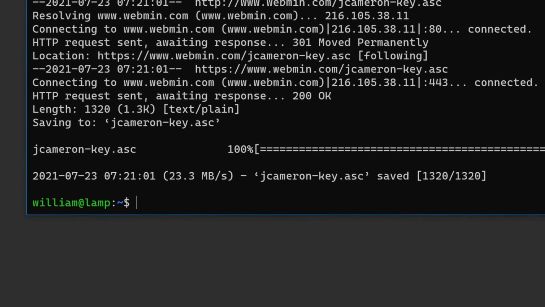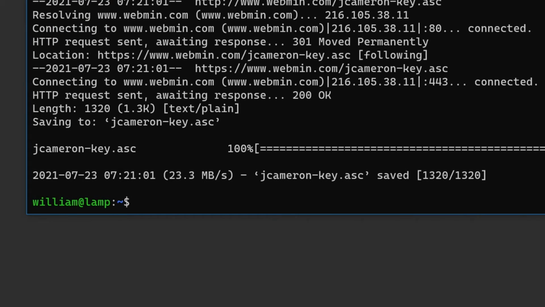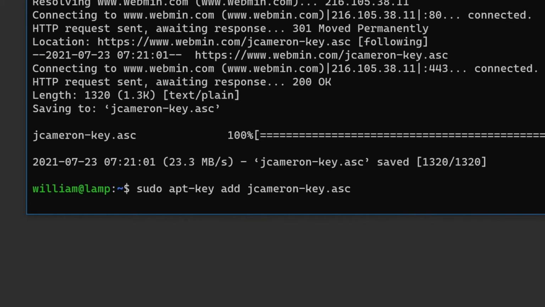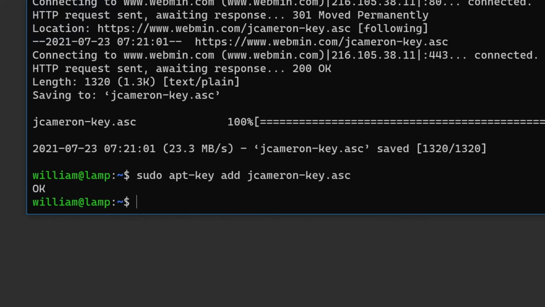Press Enter. Then we need to add the key. Enter the command sudo space apt-key space add space jcameron-key.asc.